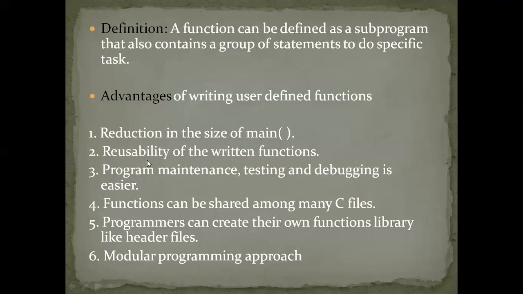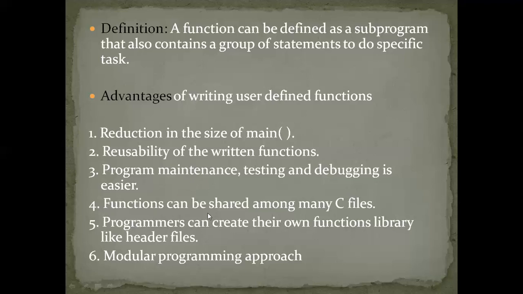Then, reusability of the written functions. Reusability means once you write the function, the same function can be called more than one time. Suppose there is a sum function, the summation of two numbers. When you write that sum function, it is not applicable for only one time. You can make use of it many times. That is what we call reusability. Next is that program maintenance, testing and debugging are easier. This we can see later, how it is easier.